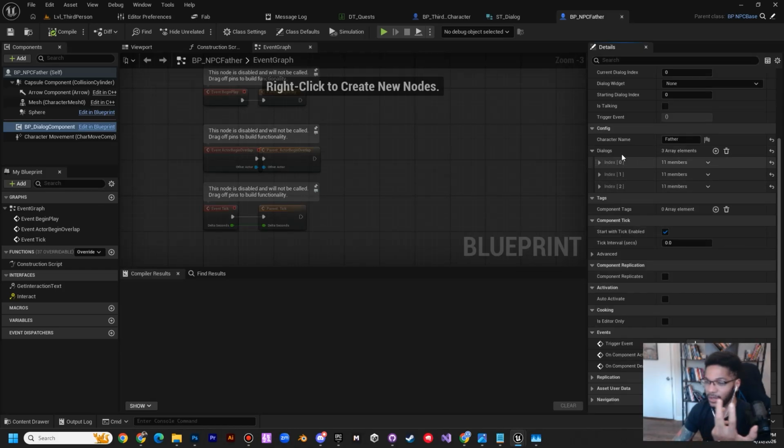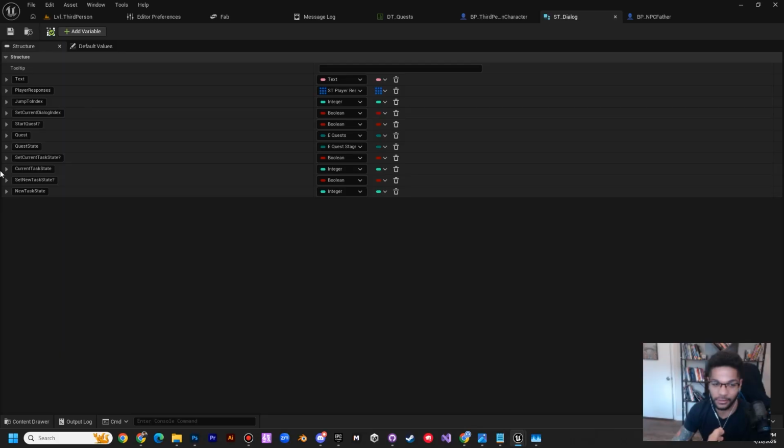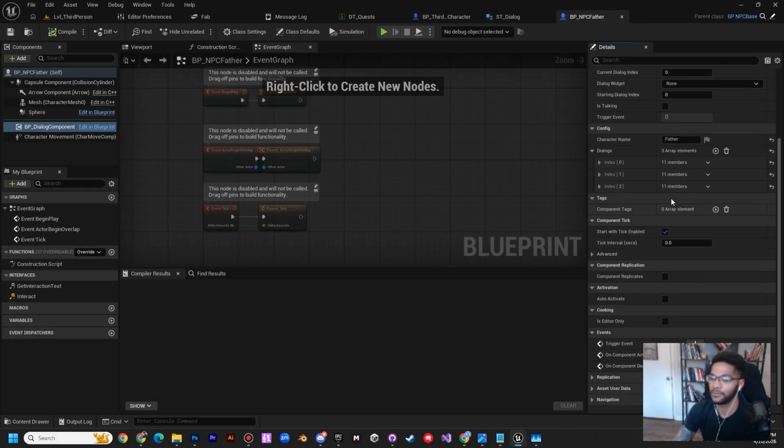The possibilities are endless. Like if you wanted to change the avatar per dialog line. Say if he says something and he's angry, you want to show an angry image. You can store that image as a texture 2D variable in the structure, and then set it here in the index, and then of course add the functionality for it. But yes, understanding how to use structures obviously is going to make you a lot stronger.